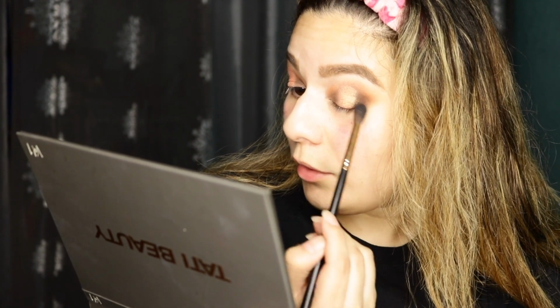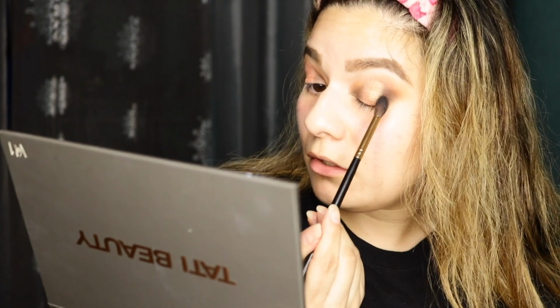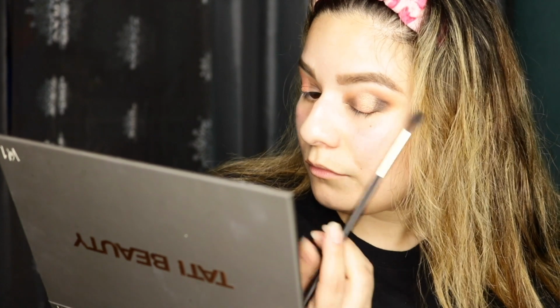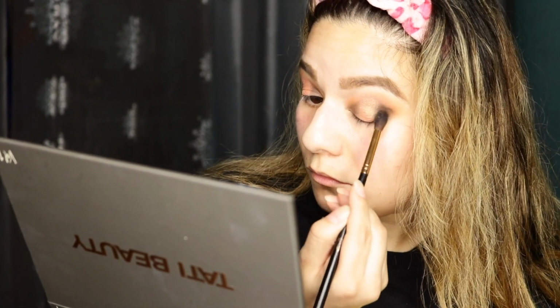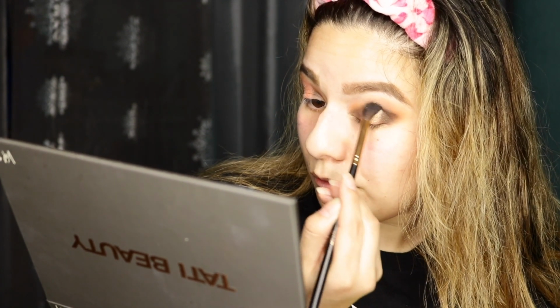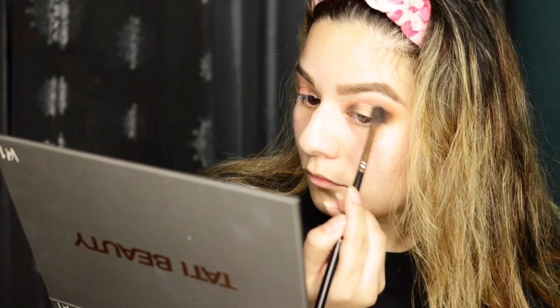So what I'm doing is I'm swiping up like if I were doing cat motions, but then going towards the inner center of the eye just a bit so I can blend that metallic color and this matte color in. So I'm sticking basically to the outer corners of the eye, only specifically on this color, which is that black matte color that's called Memory.